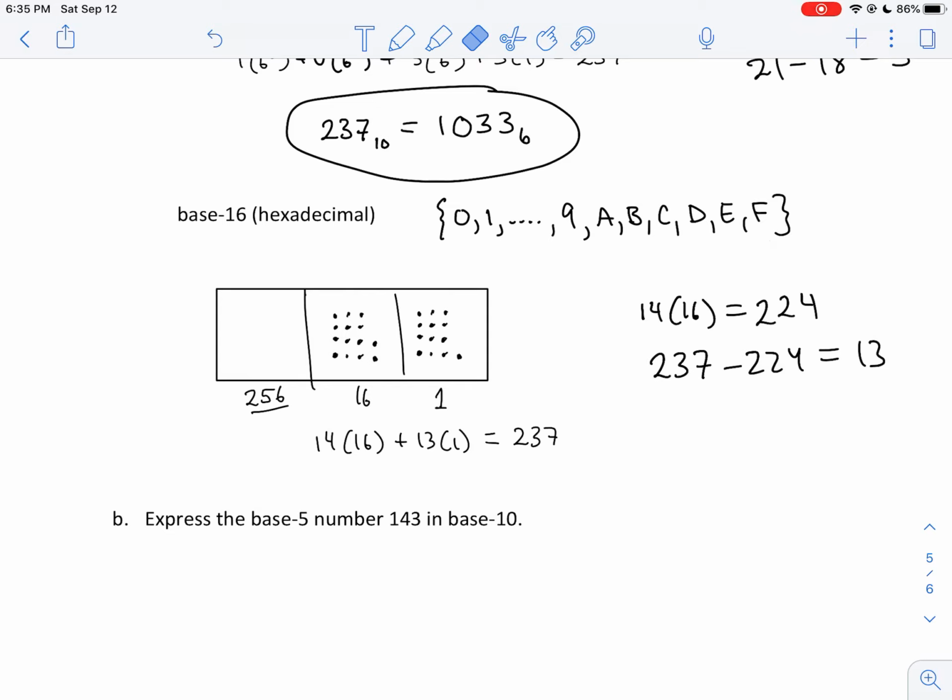Keep in mind that all of our digits here, and there's 16 of them, need to be a single symbol. That's why we're not just putting 10, 11, 12, etc., because those are 2 digits each. I need a single symbol when I'm in hexadecimal. So I don't want this 14 and 13 there. We have E 16s, which really means 14 16s, and D 1s, which means 13 ones, and that's how we get to this 237. So as a conclusion here, 237 in base 10 is the same thing as ED in base 16.